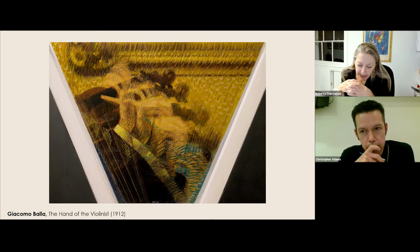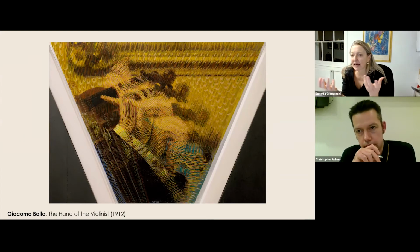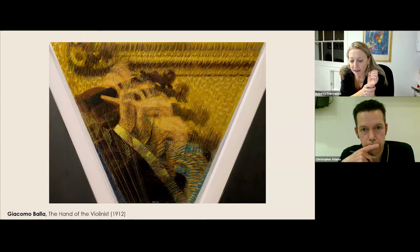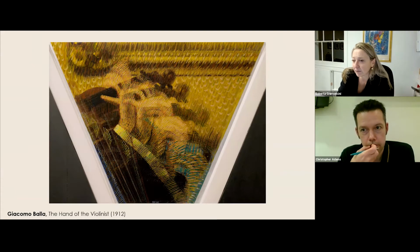So Balla went there and worked on the study, and there are lots of letters from Balla to the family describing his stay in Dusseldorf, so we know about this. Balla described this painting in one of his letters, and he hoped that the family would buy it, but that actually didn't happen. In fact, Balla then displayed this picture in 1913 at an exhibition in Rome with the other futurists. Actually, it was the first exhibition that Bragaglia showed with the other futurists, with the five futurists.